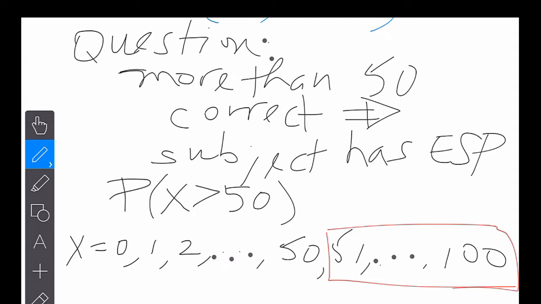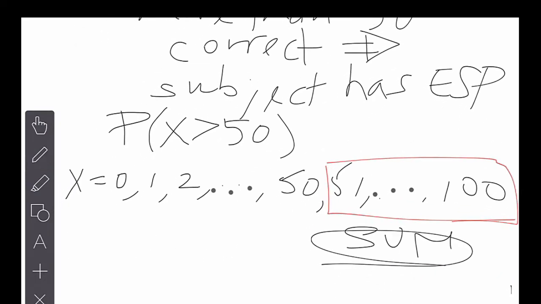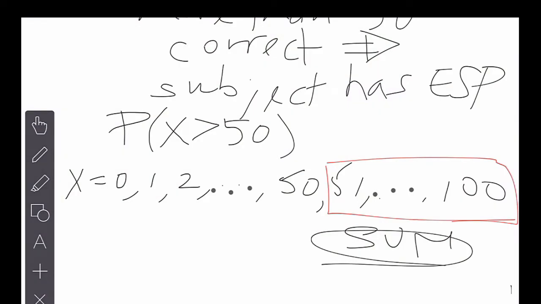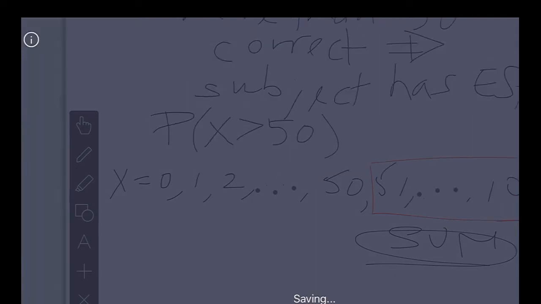So what you need to do is find the probability of 51 correct guesses, 52 correct guesses, 53, all the way to 100. You'd have to compute those with the formula that you're going to learn and sum them. And that would be the answer to this question. Now we don't have the tools yet for that, but we're going to get there, okay? That's our north. That's where we're headed to answer that question. Just keep that in mind. Okay. I'm going to save that. We're going to learn how to get there. But first, I want to review the problem.